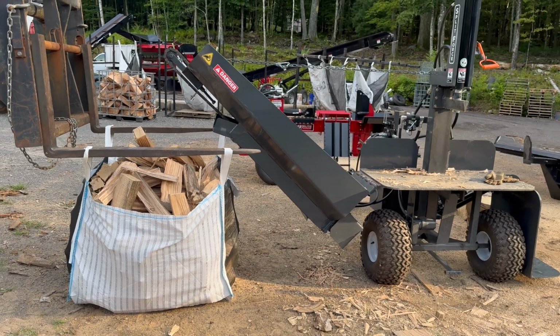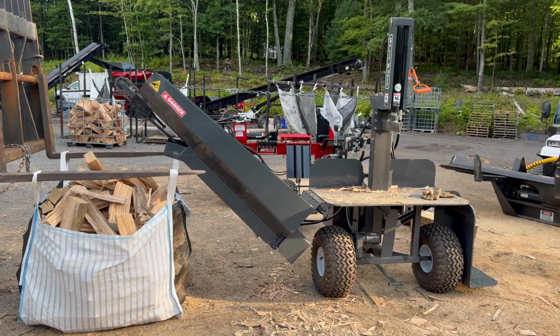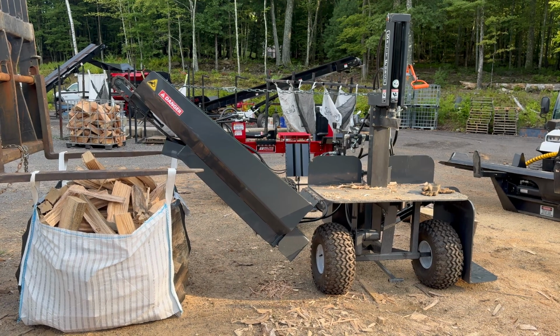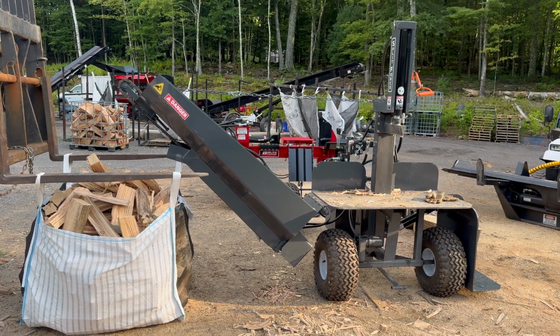Hopefully, Doug and Bill, you'll be able to get a better understanding of what this SplitForce unit can do. We do have this one on sale. It is not going to last long. Regular retail should be about $16,500 on it. We had it reduced for a summer sale to $15,500.